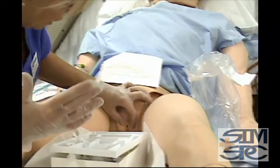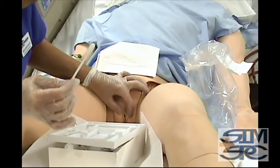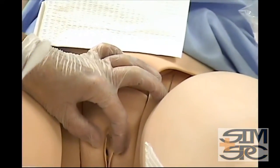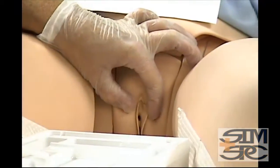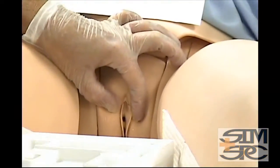You're going to visualize where you're going at this time. So now you're ready to take your swabs with your cleaning swab, and you're going to clean, because you have plenty, the majora. So you're going to go the farthest away and clean the labia majora. You can cross and do this. Don't cross over the field this way. Try to do it this way.